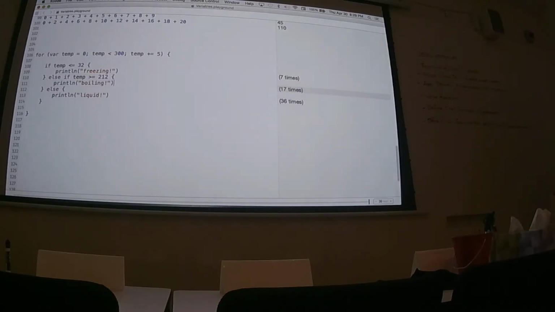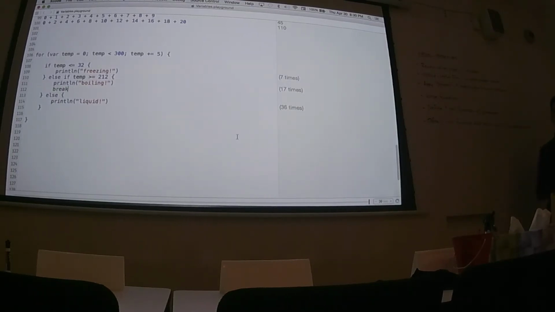But Swift and other languages enable us to use a technique called control transfer, which is a couple of statements that enable us to either prematurely stop a loop or to skip over parts of the block of code inside it. One of those statements that you'll be using a lot is break. If I don't have break in here, I hit boiling 17 times.